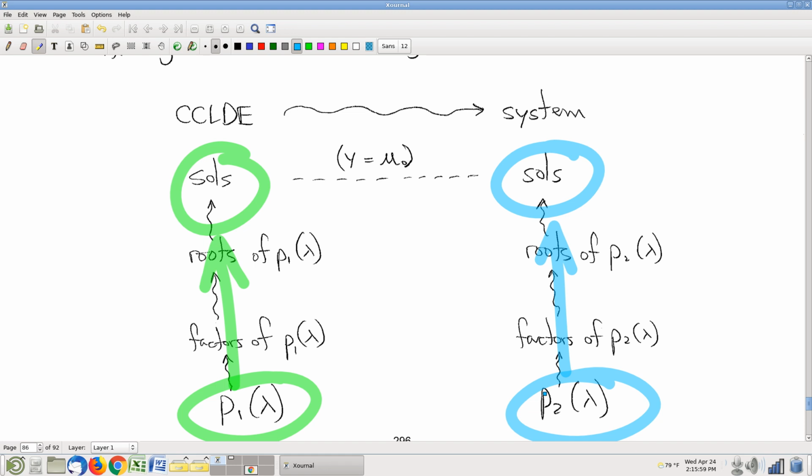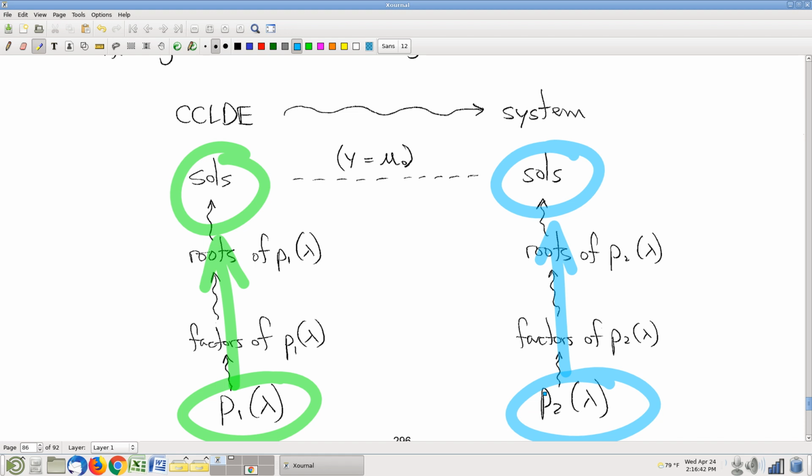Nevertheless, you write down this polynomial, which you then factor to find the roots. Those roots are the eigenvalues. Many details, of course, follow, but ultimately the eigenvalues are going to tell you the solutions. In fact, if both of these polynomials have no repeated roots, it is quite simple to write down exactly what the solutions are that this characteristic polynomial gives, and exactly what the solutions are that this characteristic polynomial gives. The only way they could give you the same solutions is if they had the same roots, therefore the same factors, therefore the same polynomials. It's extremely plausible if you think about it this way.